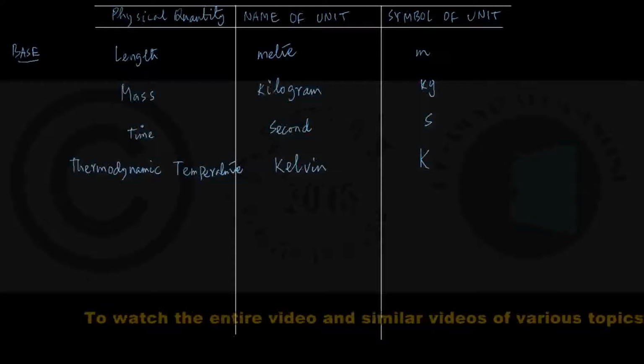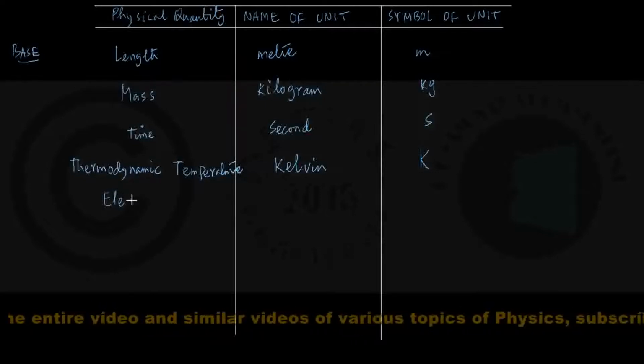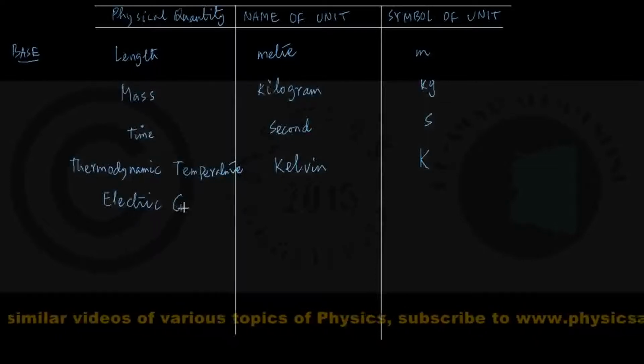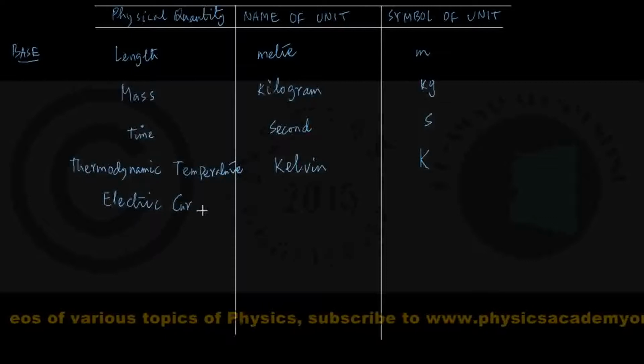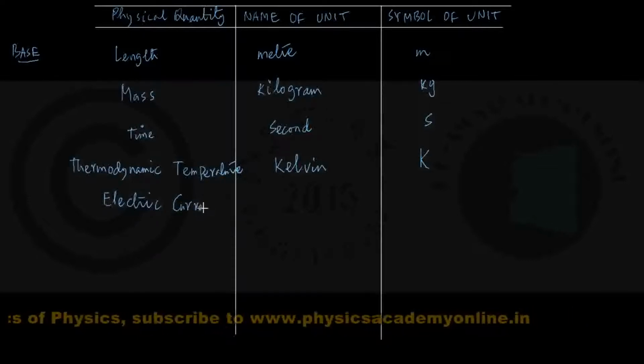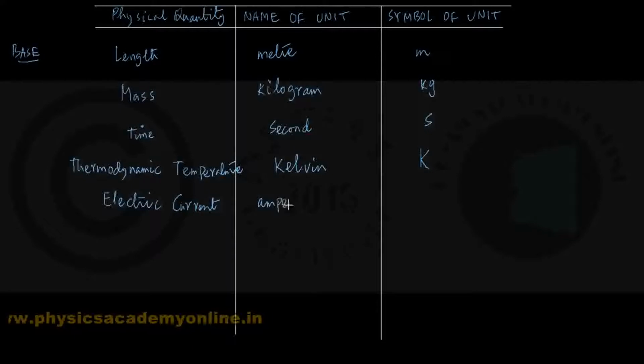Next comes electric current. Electric current is the 5th member in my list of 7 base quantities in SI. The unit is ampere, again named after a Frenchman, a French scientist. The full name contains small letter a, but while writing the symbol, we must insist on the capital letter A here.